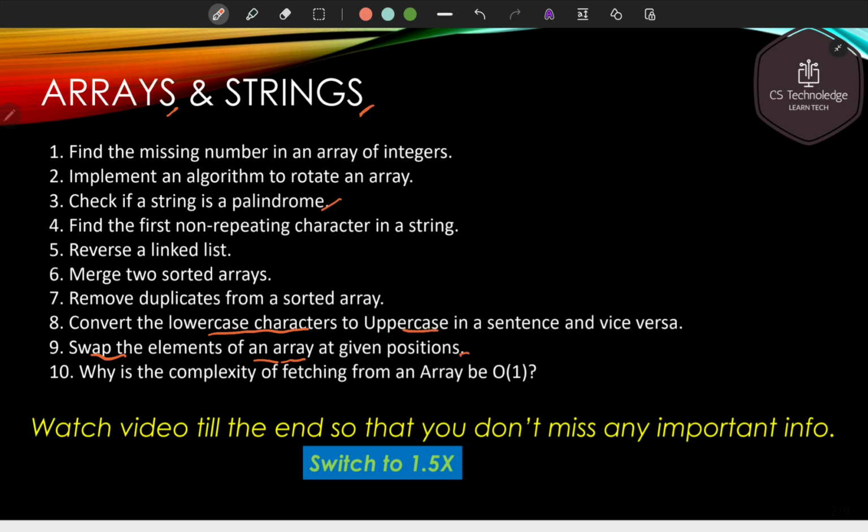And when it comes to arrays, because the fundamental of most data structures is arrays itself, right? The way you implement them is with arrays. So for example, the questions could be: find the missing number in an array, right? Or implement a stack using an array, right? And merge two sorted arrays, and maybe some complexity related questions.